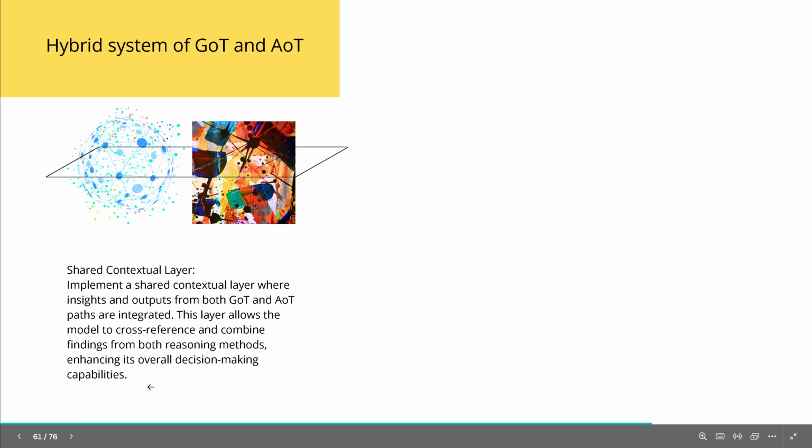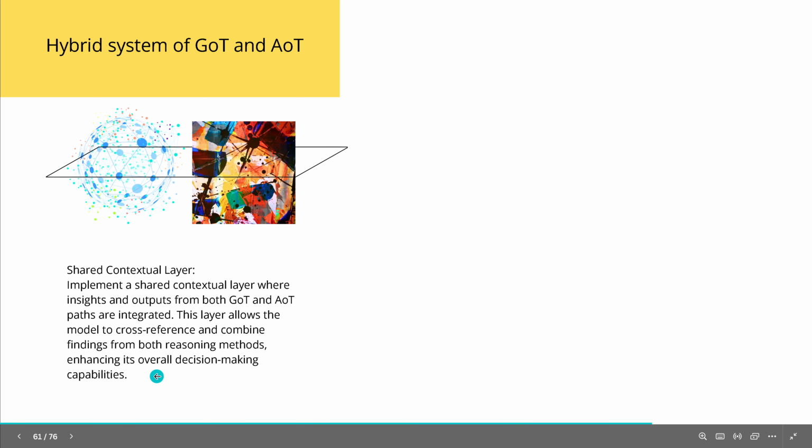And you might say, yeah, of course, a shared contextual layer that we have done in the past on simpler systems, which allows the model to cross-reference and combine the findings from both reasoning methods, enhancing its overall decision-making capabilities. But if you look closer at this, you get into some data normalization topics that are not easy to resolve.